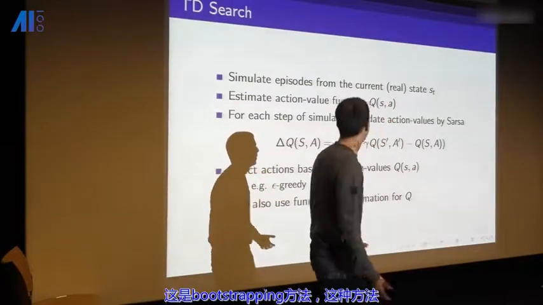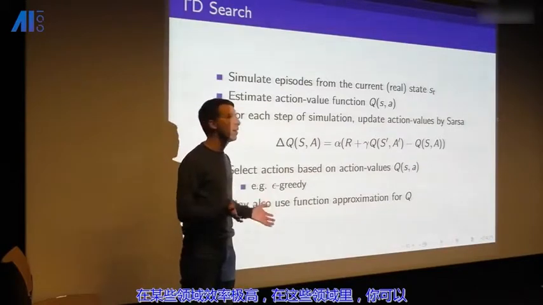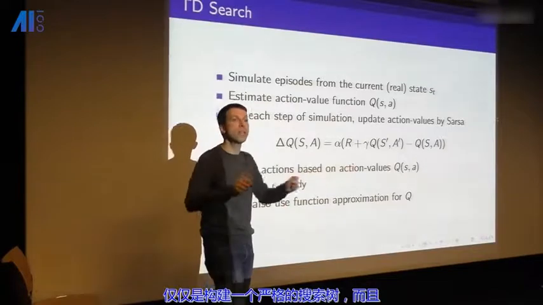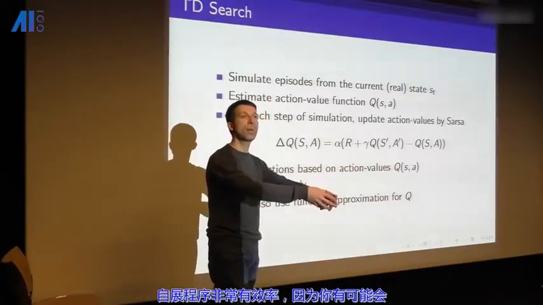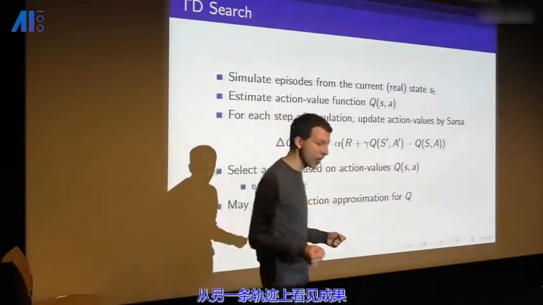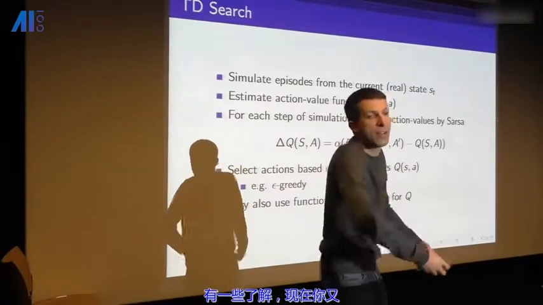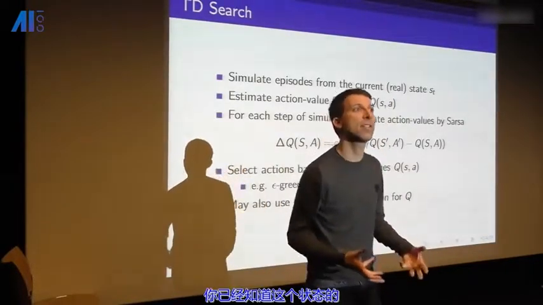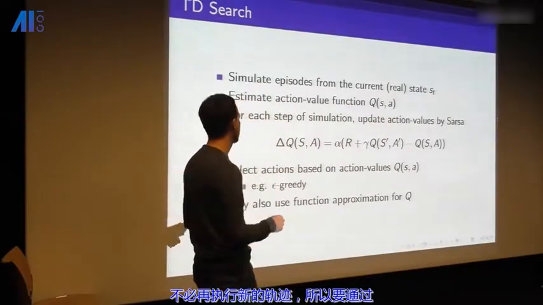We bootstrap. And this is particularly effective in domains where you can reach states in lots of different ways, where you're not just building a strict tree, but you can actually get back to states via lots of different paths. In which case bootstrapping is very effective, because you might have seen the child from another path, and you might already know something about the value. Now you reach that same state again from some other path, you already know that it's a good state or a bad state. You don't have to just run out new trajectories.